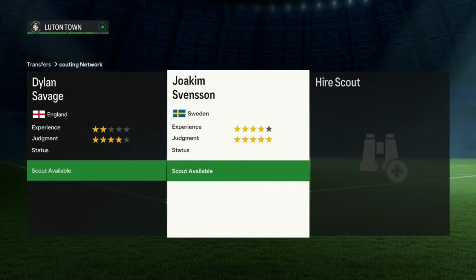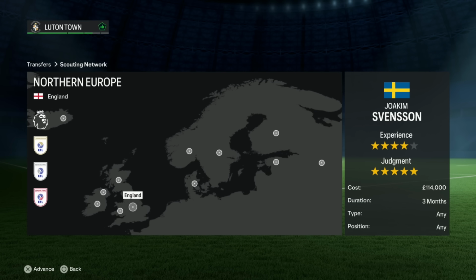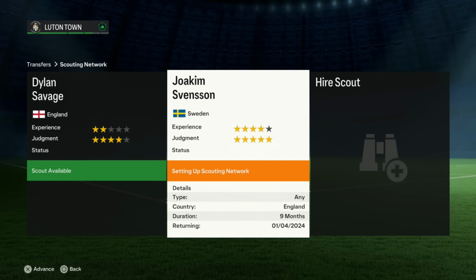5-star, 4-star. And again, youth scouting to me is very important. Look at those local, homegrown talents. So we're going to send our 5-star judgment scout out straight away. I very rarely specify a type. I always get better results searching for any. And with Luton Town, we want some great youth prospects all over the pitch. So let's send our best youth scout out first, 5-star, 4-star to England, looking for local talents.